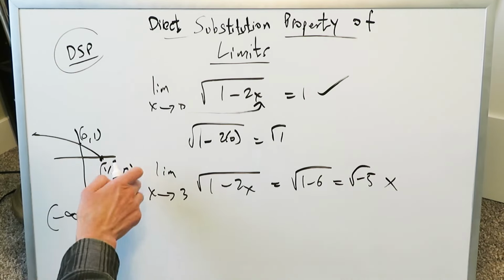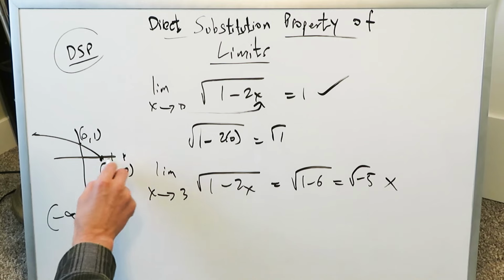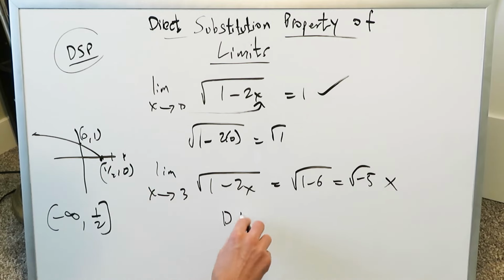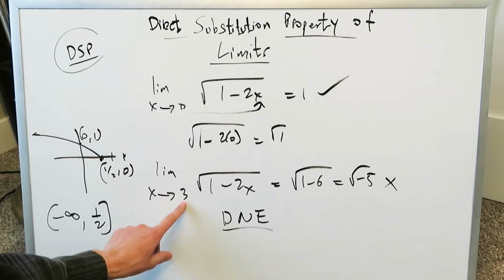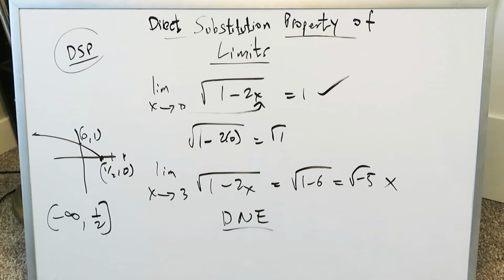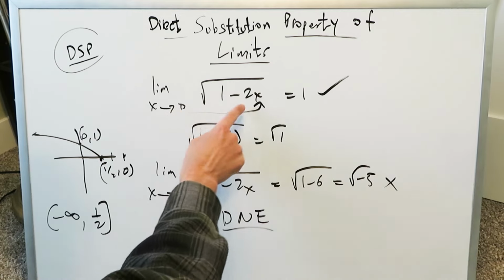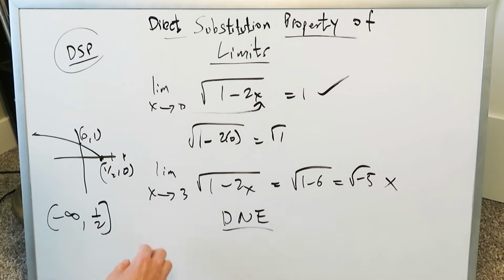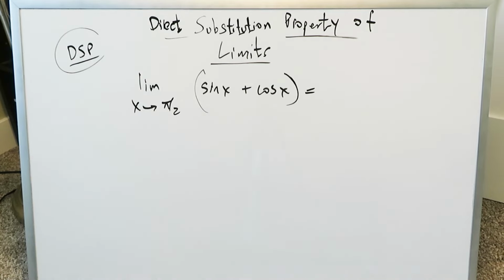But because 3 does not fall within the curve over here at all, my answer here would be D and E. The limit does not exist, because there is no limit for this function at 3, because the graph never even makes it up to 3. So this question has been done, and now you can see how it is for radical functions. If A is in the domain of your function, plug it in and you're good. If A is not in the domain of your function, very likely you're having an answer where your limit does not exist. Let's look at trigonometric functions next.